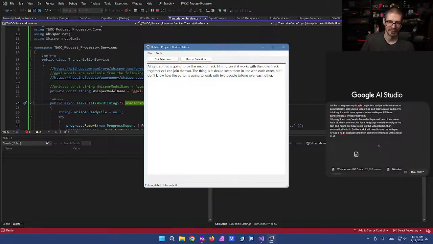See if it works, but it doesn't have the ahs and ums and stuff, so I think that might be how it's configured.